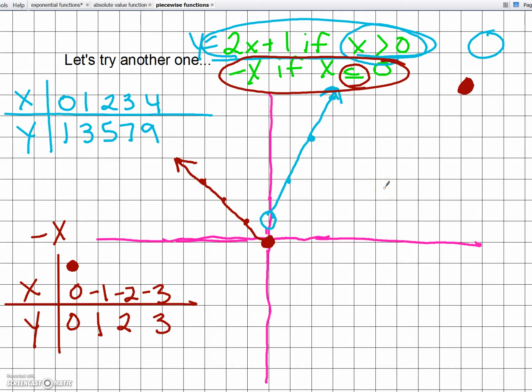Remember, this is a piecewise defined function. The other ones are piecewise step functions. I will add some of these for you to work on your own. Remember, both of these examples need to be in your journal for us to reference later. I will have a video of greatest integer functions coming to you, and that's the last of the functions. Then we'll learn how to take all of these, and you should be able to apply a rule now that you know what all of them look like. All right, have a nice day.